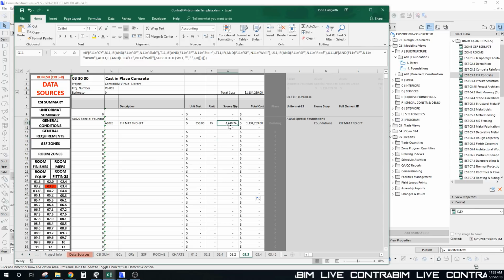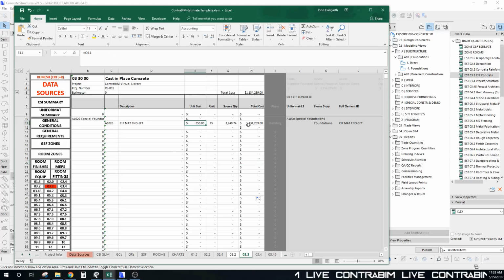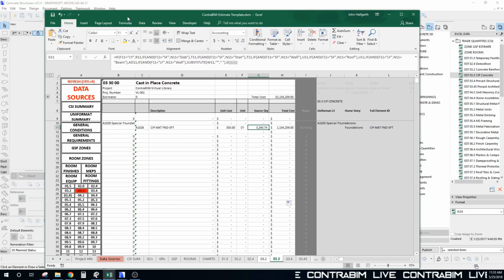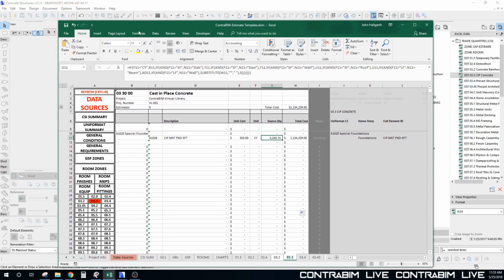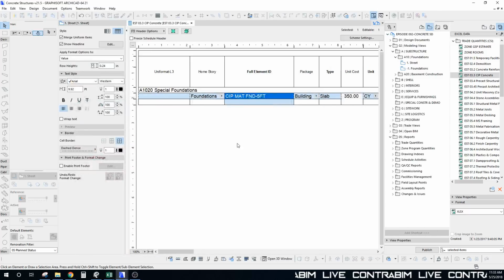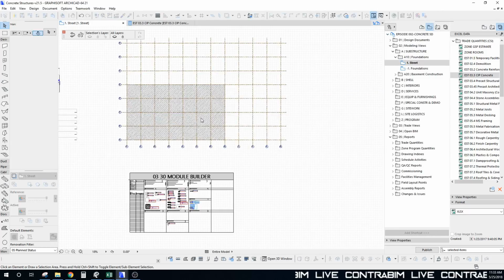So what's nice is this is all customizable and easy to manipulate, and even a beginner in Excel, if you just follow and click through the paths here, it's really easy to take these things and adjust them. It's easy to break them too, but it's very easy to fix them at the same time. So it forces you to really know what data you're bringing through, what that source and those quantities are, to ensure that the process is really predictable.